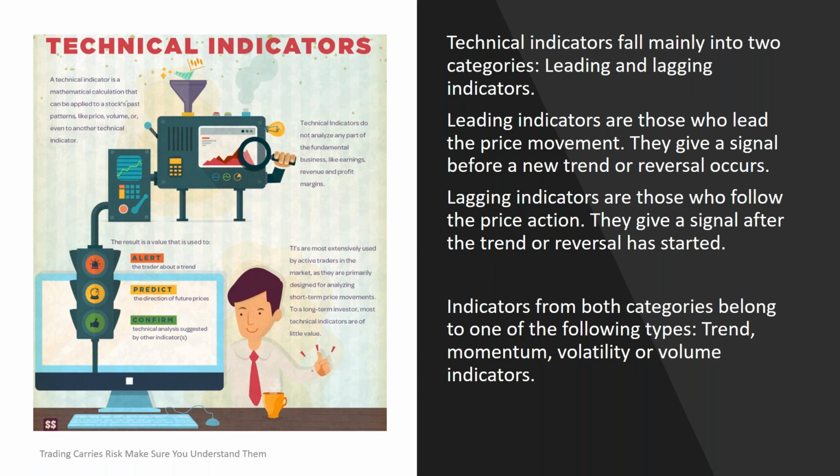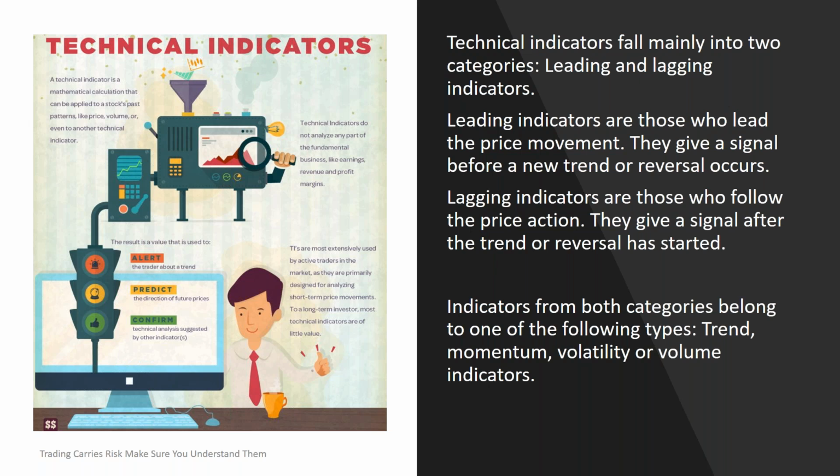Now we can break down all of these indicators into 4 categories. Each of these categories has two separations, leading and lagging, but they all will fall under either trend, momentum, volatility, or volume. Now, it's important to understand where your indicators fall, because you don't want to be using multiple indicators that fit just one type of category. You want to understand what the data is you're getting and what they're telling you. A good strategy uses a little bit of this, a little bit of that, instead of using a lot of just one.